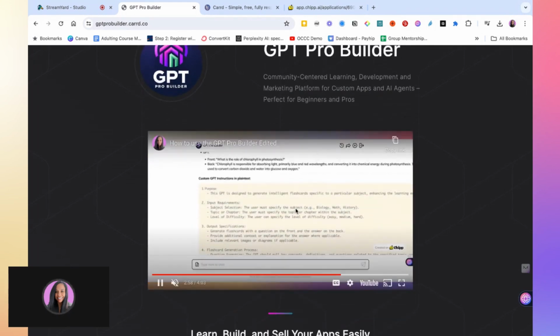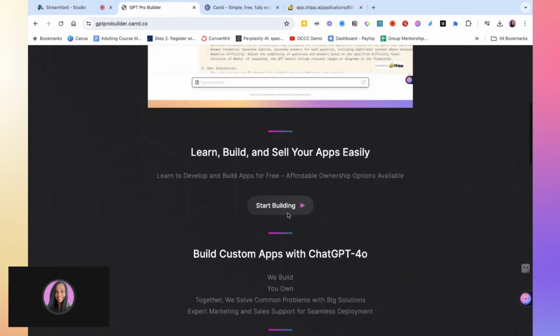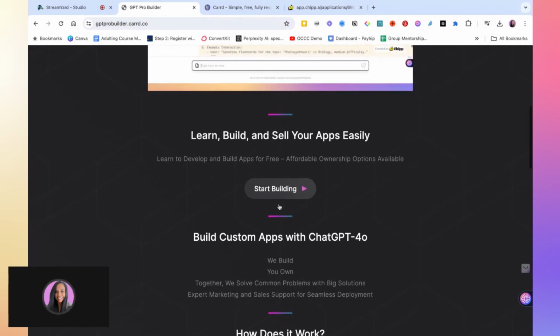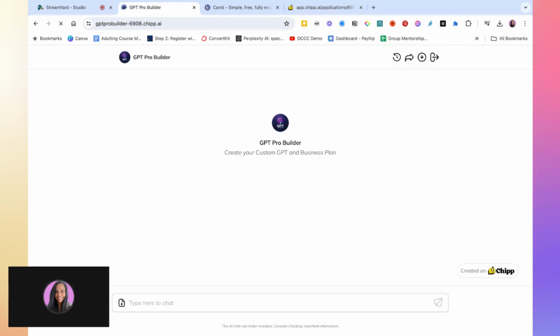You can easily upload a video or embed a YouTube video. This is where I have the button that actually takes you to the GPT Pro Builder, which is really nice. And when you click on it, the user has to input their actual email address. The first time the user clicks on that button, they will have to put in their email address and choose a password.